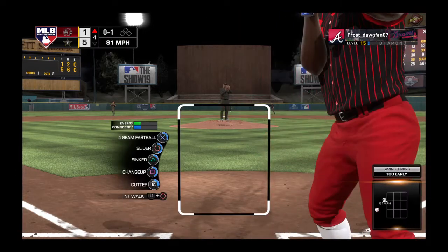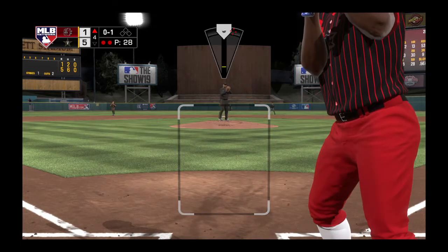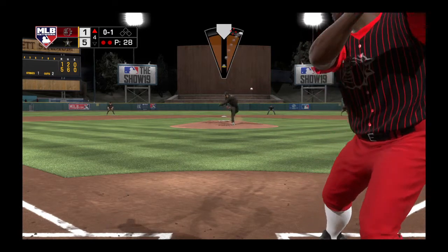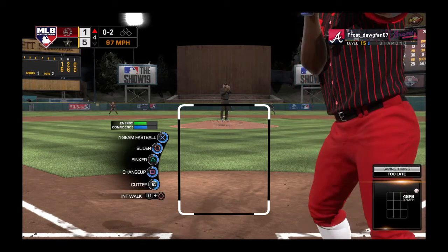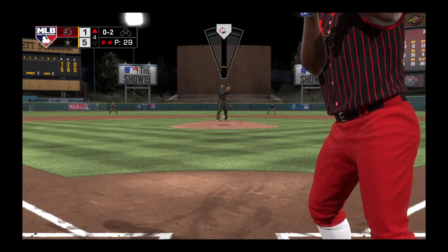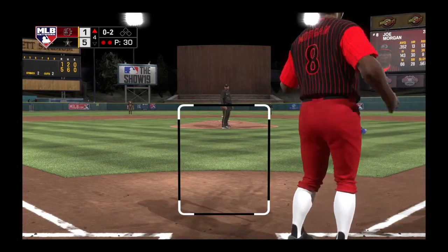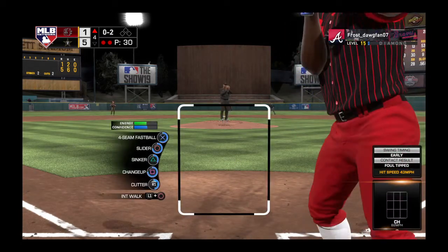Way off balance hack that time. Good for the first strike. He's looking really great on the bump right now. I mean, it's been a while since he's allowed a base runner, and he just jumped ahead of another hitter right there. Out in front of that one, but he stays alive and will do it again on 0-2.